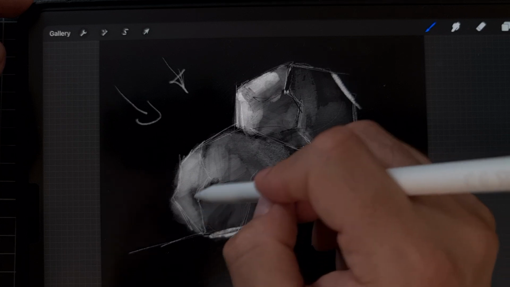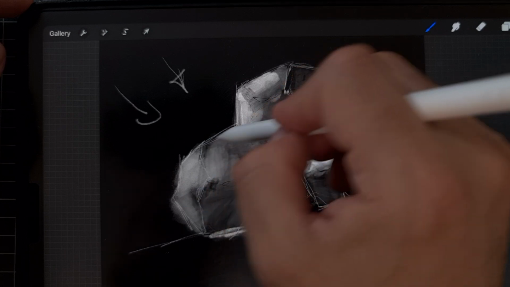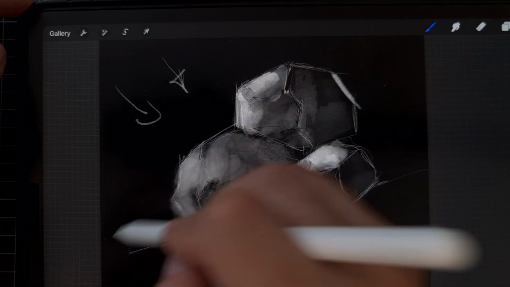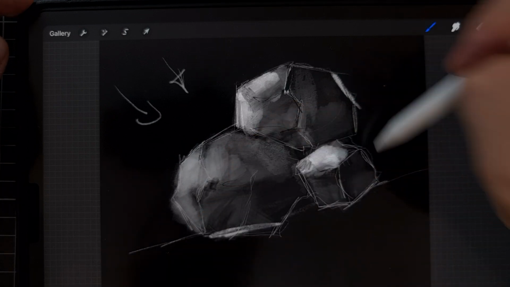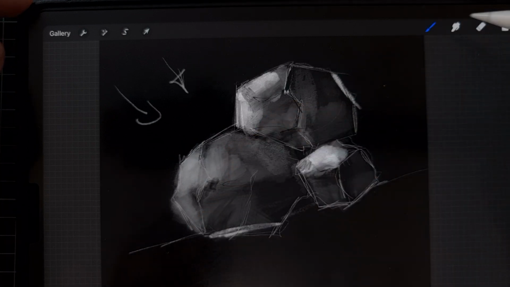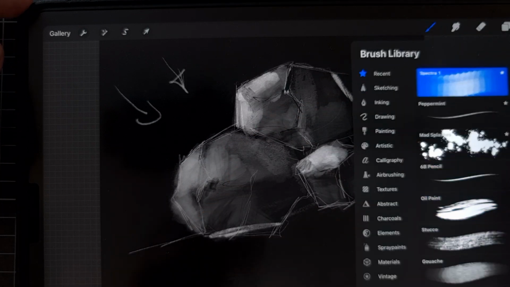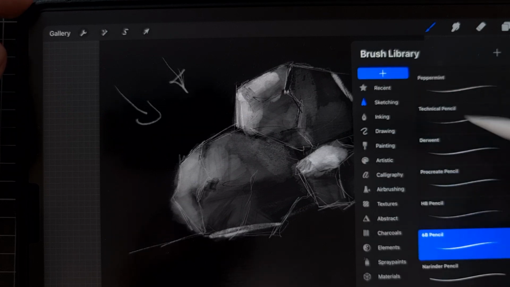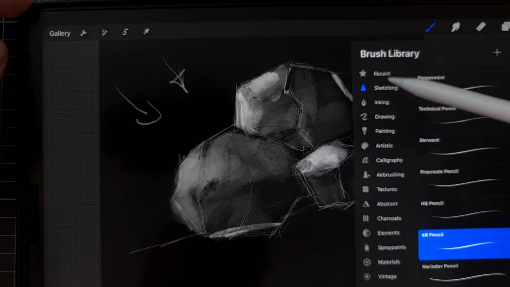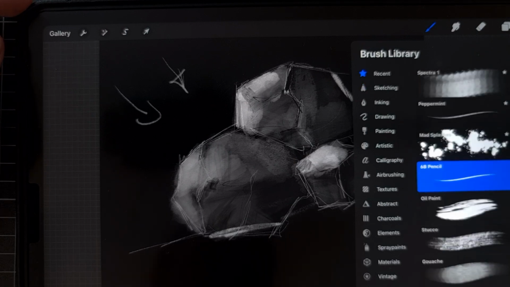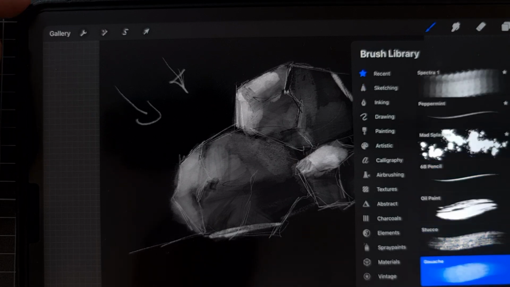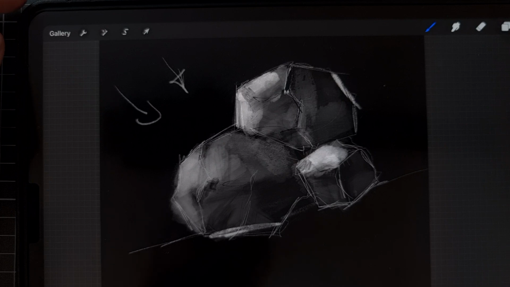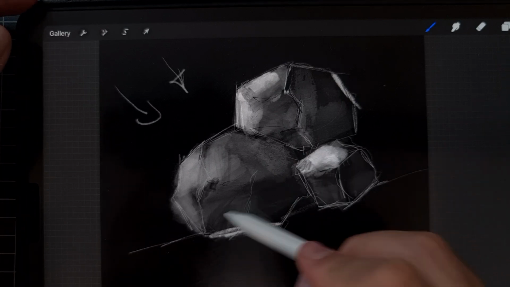I would call it sketching. It's not real drawing, because we are not really taking care of the details for now. I'm just randomly adding some more details for the sake of this session, just to give you an overview of what this offers you and what you can do with the software.